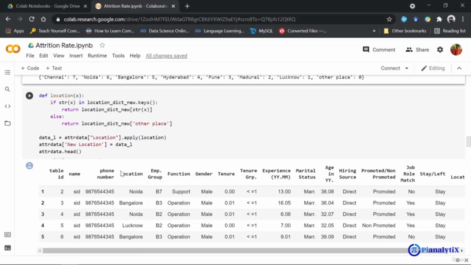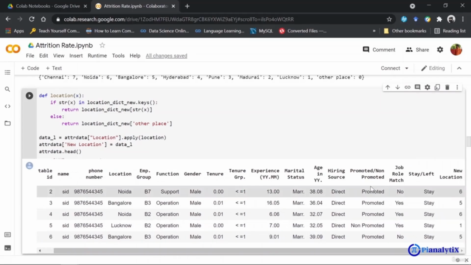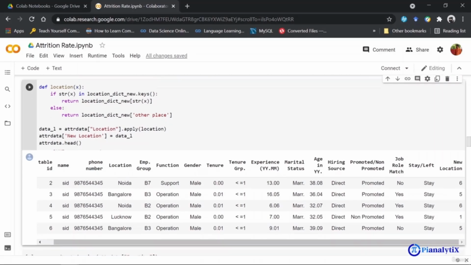You can see that we have a location column showing the strings that were present before, and now my data set has a new column named new location, which has integers in it. Now I will let it stay here and this location will be deleted because there's redundancy now.